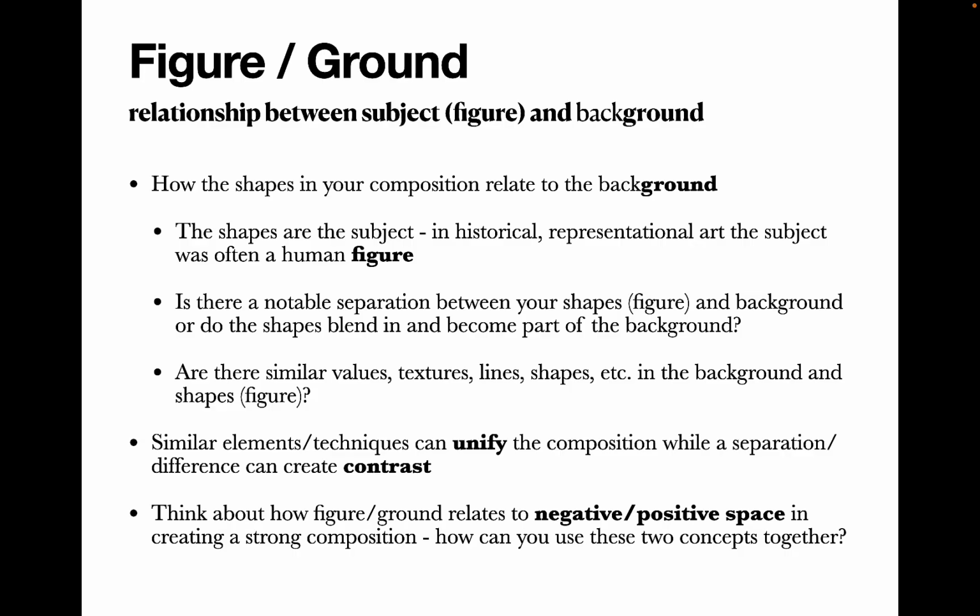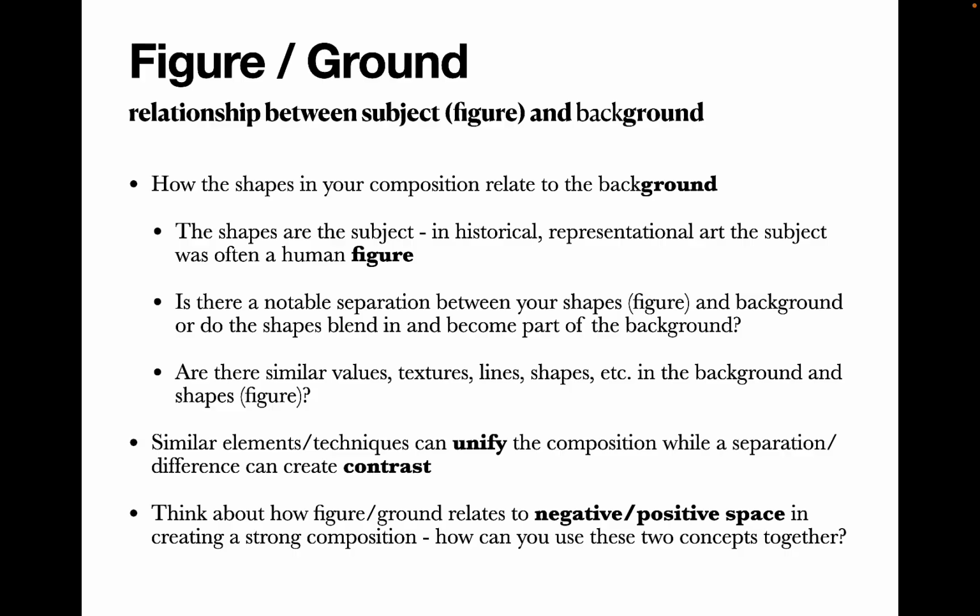You can add similar values, textures, lines, shapes, etc. in the background to relate to those shapes in the foreground, the figure, basically. So similar elements, like we've been talking about, this unification and contrast, which is always great to have in a composition, creates a strong composition, and you can have a balance of both. So similar elements are going to unify, while different elements create contrast.